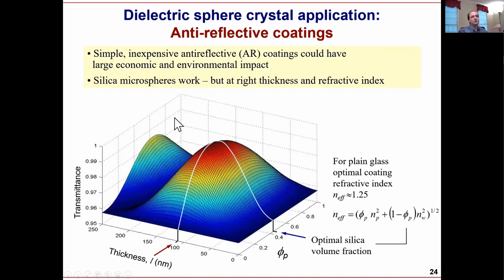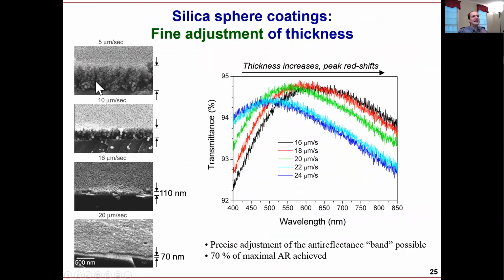Okay, so how do you make those coatings? You take the cheapest, simplest particles that you can, because you want cheap and simple particles. You take silica particles. They are dime a dozen. You don't need monodispersed particles. You don't want color. You want to make an anti-reflective coating. So you take polydispersed particles, cheap, and you can coat the surface of all the glass in a building for 5 cents, essentially.